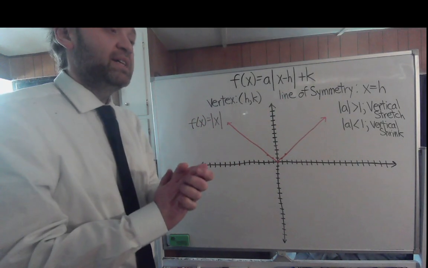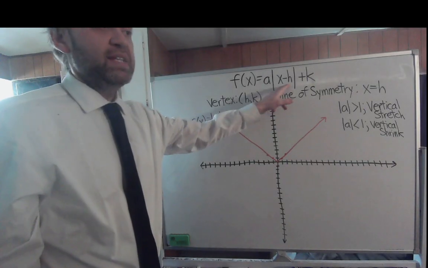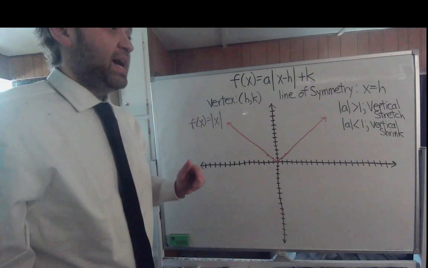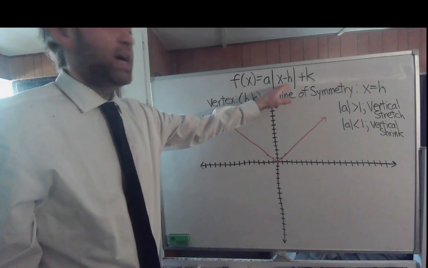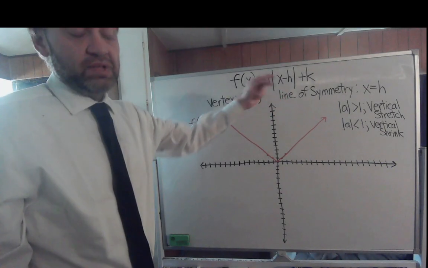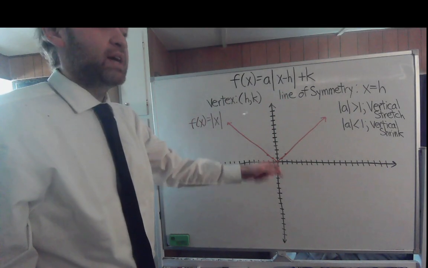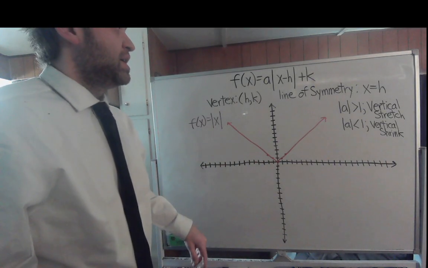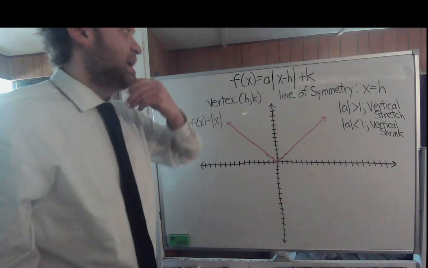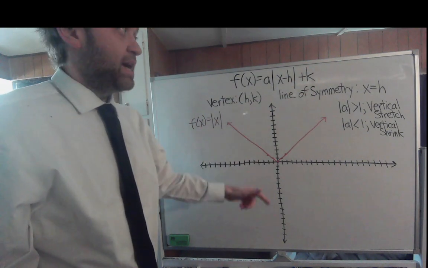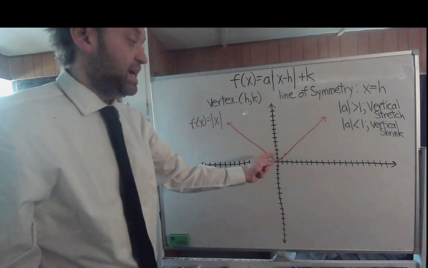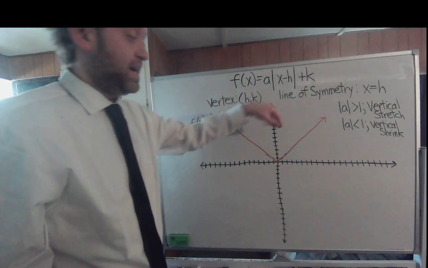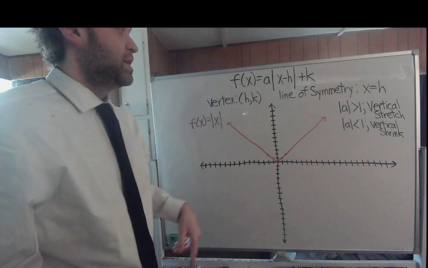The idea is, if you take x minus h, set it equal to 0, you would get x equals h. Now, if this were x plus h, you would still set it equal to 0, x equals negative h, so it would shift left. Then that plus k, that shifts up or down. So if it's plus k, my vertex would shift upward. If it's minus k, it would shift downward.